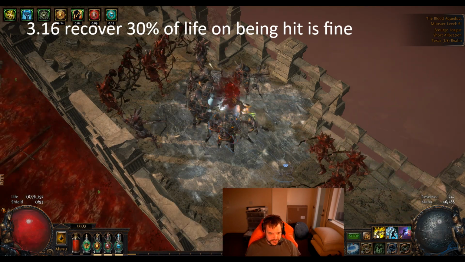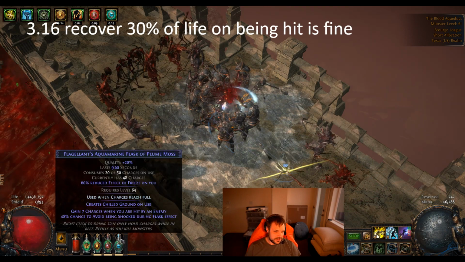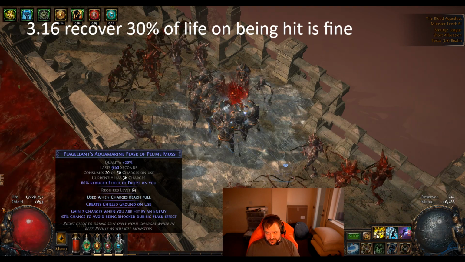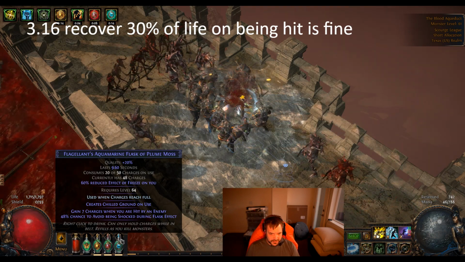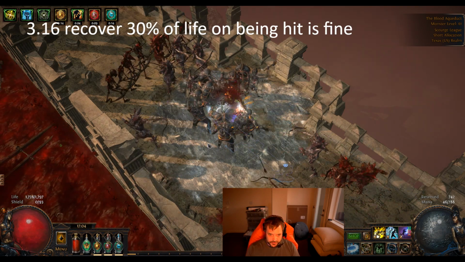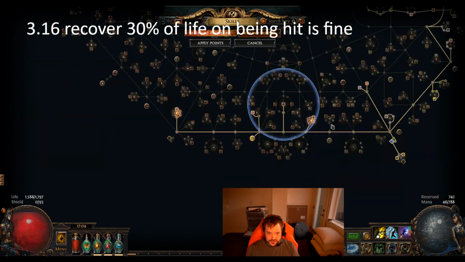So what does it take to do this? Very simply, we want flasks that say gain 7 charges when you are hit by an enemy. It doesn't have to be 7, but 7 makes it easier. You need to be a Pathfinder. Let's take a quick look at our passives while these guys are being happily futile.